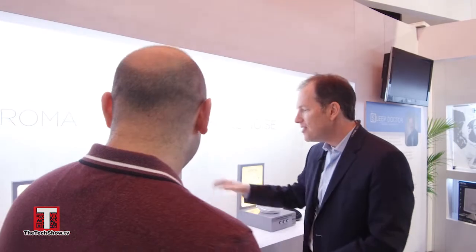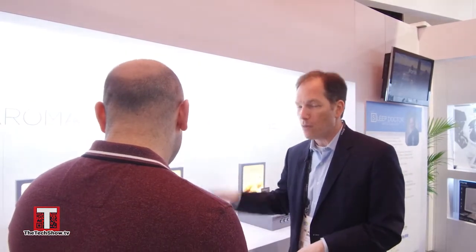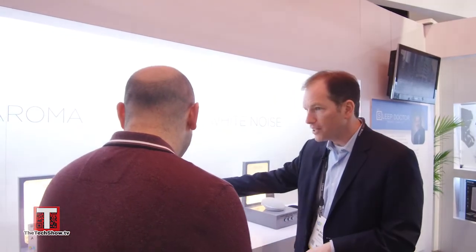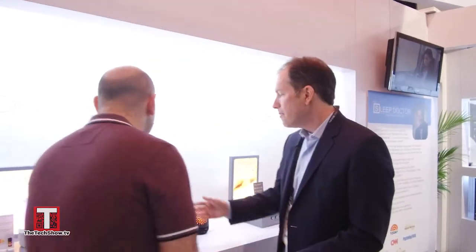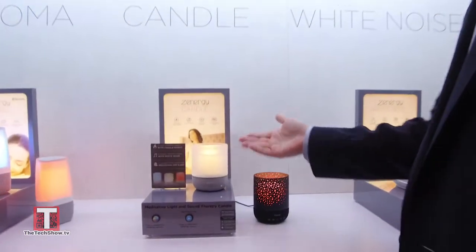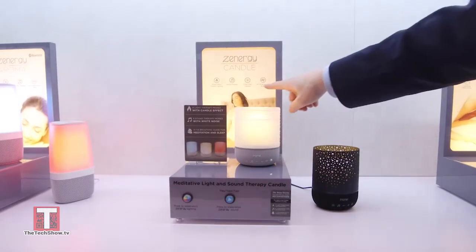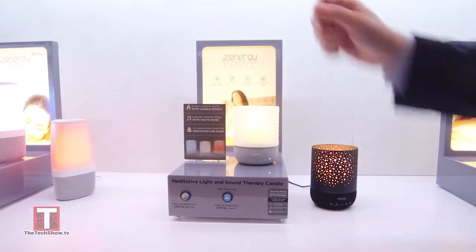So am I. This is a brand new product. This is actually my wife's favorite product. Okay. So this is a little candle votive, and it's got the flickering light, no real flame here. Okay. But it doesn't look like it's going to be a sound therapy or a light therapy machine at all, but in fact it is. So we've got all the sounds from the previous one here, we've got the colored light, and we've got this thing called a 4-7-8 breathing guide.